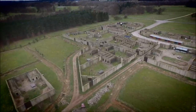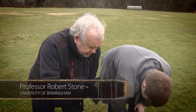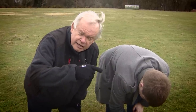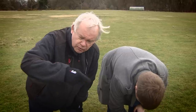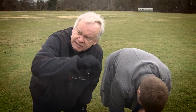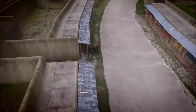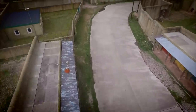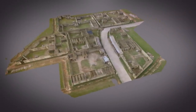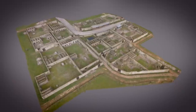Chris is programming the drone to adopt a scanning pattern on the second part of the Afghan village. We've scanned the first part, and now what he's doing is setting all the GPS coordinates so that the drone can take off, adopt a starting position, and then do a kind of zigzag or raster scan. In doing that, it'll be able to take snapshots. Every time the drone takes a new snapshot, it adds a GPS tag using its altitude and position. Using that data and some clever software, the team produce a 3D model of the area they've just scanned with the drone. The model is accurate to within a centimetre.